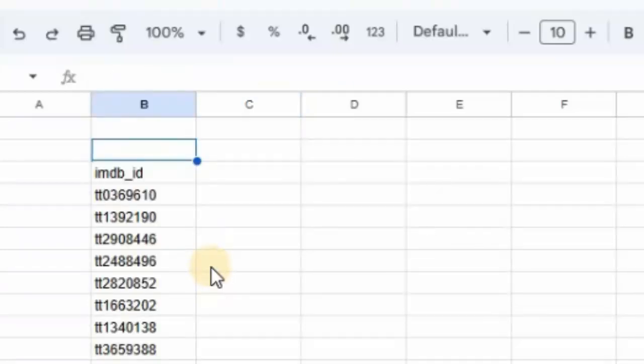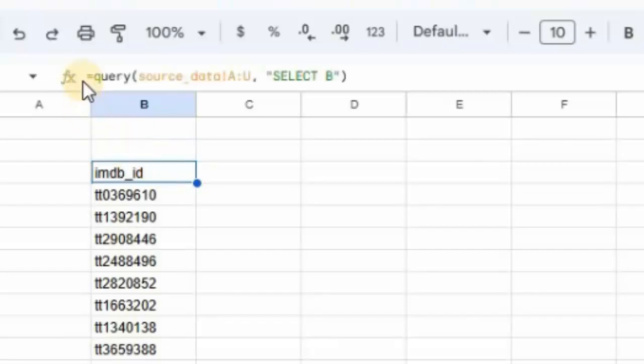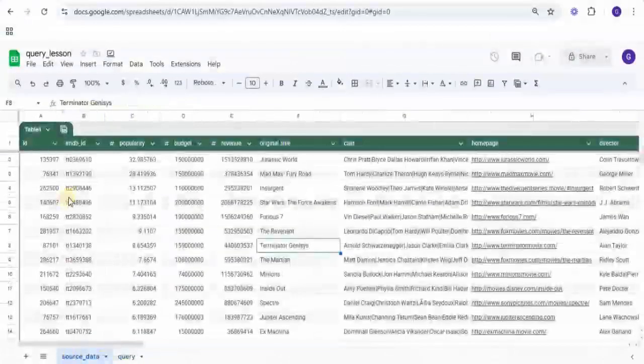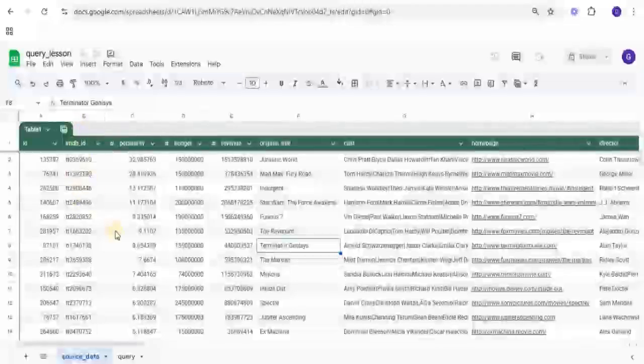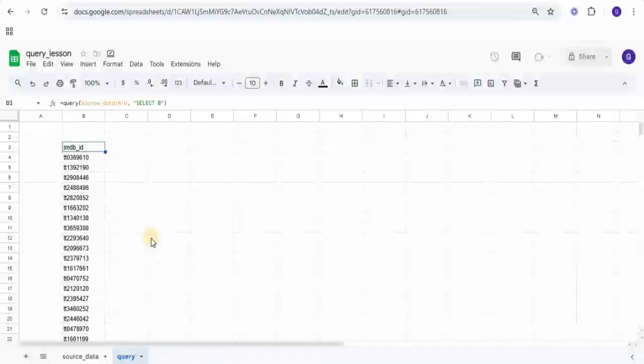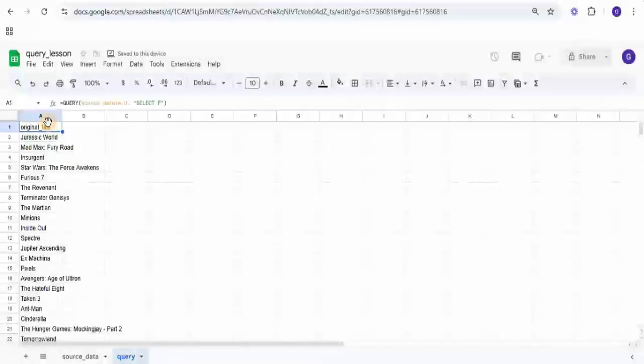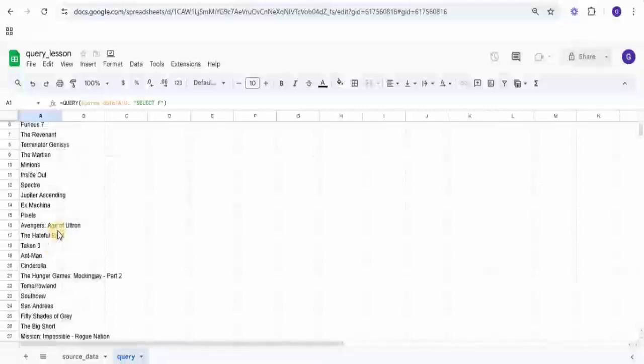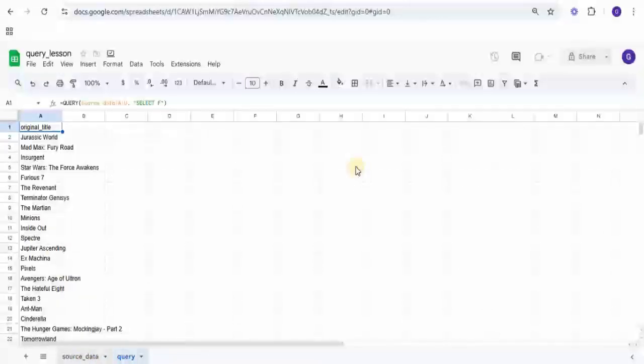Let's first of all select just one column, which is column B. So you come here, you see that column B is the one carrying the IMDb number. So it has been selected. When you choose just one column, it shows me just one column. So now I want to choose more than one column.